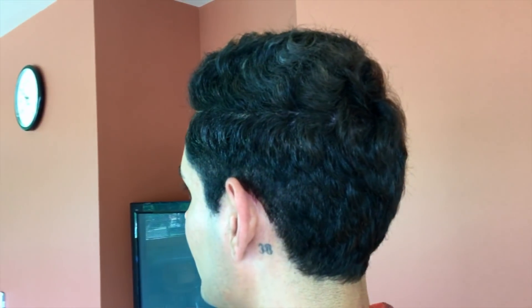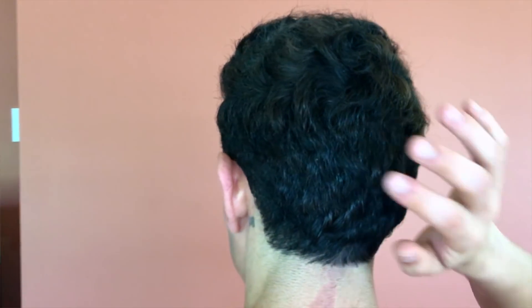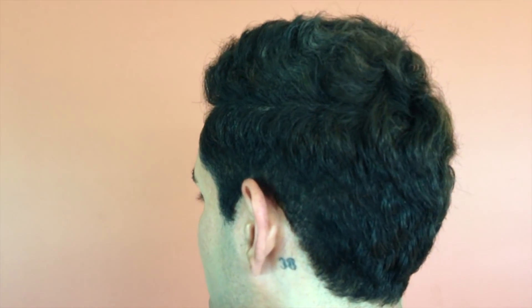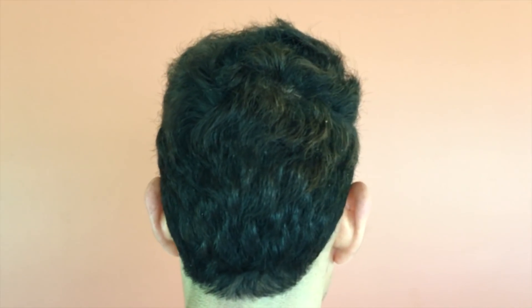Check out the back of the head — this is where the scar should be, but you don't really see it. The hair covers it really, really easily, and I really like that. Overall, I just have to tell you that this has been life changing. If you have any kind of insecurity about your hair, it's a hundred percent worth going to Dr. Chang in Newport Beach or anybody else near you. Because as you can see, the sides have grown in completely and the confidence level is just through the roof.